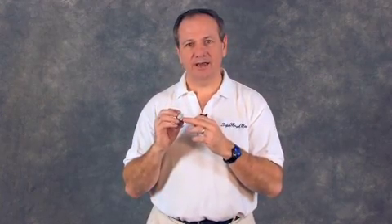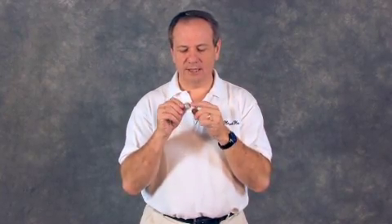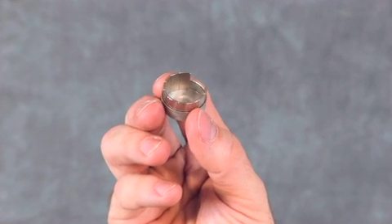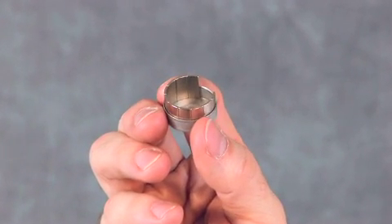Motor magnets are where the magnet business begins for me. As an electrical engineer I was always very interested in motor design and fabrication. Very early on when I first started supplying magnets, I learned about people taking their CD-ROM drives out of a computer. When a CD-ROM would crash, they would take it apart all the way down to the little can that was the motor, and take out a ceramic ring magnet that was in there — a multipole magnetized magnet.